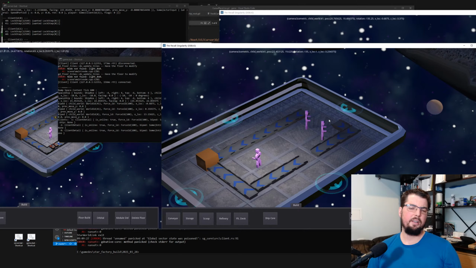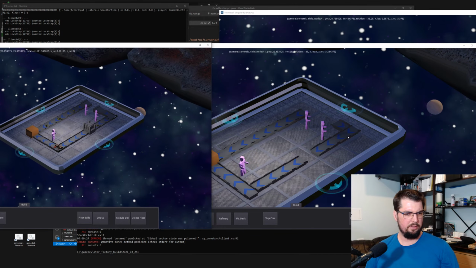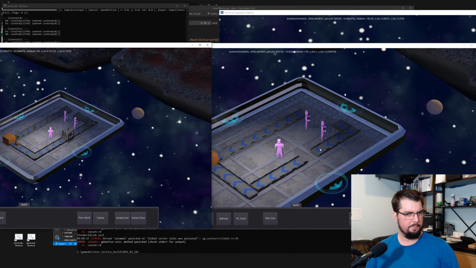I think it's because I hand-coded the synchronization logic for encoding some of these structures. The scoop and the refinery are more modern than the conveyor and the storage, so maybe I didn't put the code in for synchronizing those. Yeah. So they're not currently in sync, but if I was to, on this screen here, delete some things, they will change on the other one. It's just they're not getting back in sync.